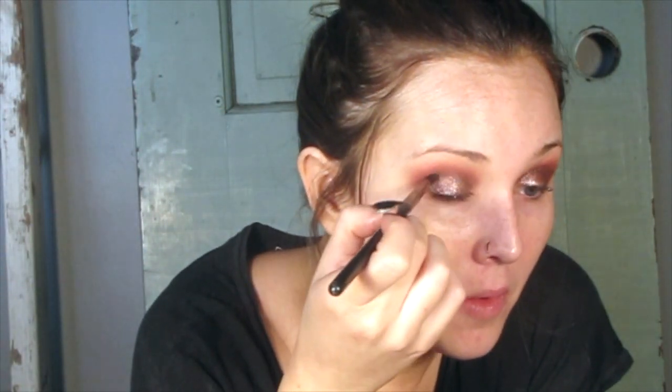Next, I am taking Too Faced Glitter Shadow Insurance Primer and the Chanel Longwear Luminous Eyeshadow in the shade New Moon. I'm applying the Shadow Insurance to the lid one eye at a time, followed by the Chanel eyeshadow. I found it applied easier using my finger. Now I'm taking that Anastasia eyeshadow on that same crease brush, and I'm just applying that above the glitter to help blend all of it out. That way we can clean up any of the edges of glitter that may have come up into the crease.